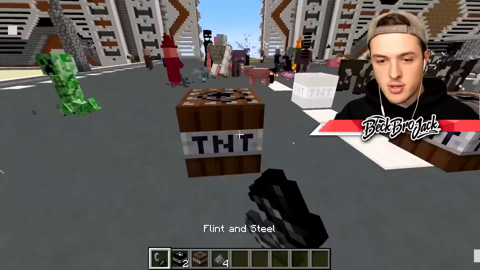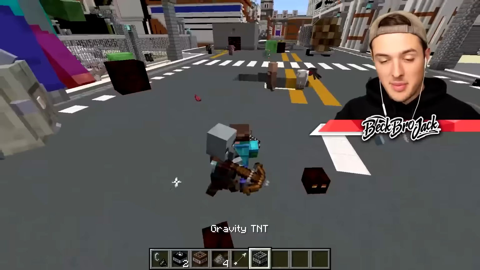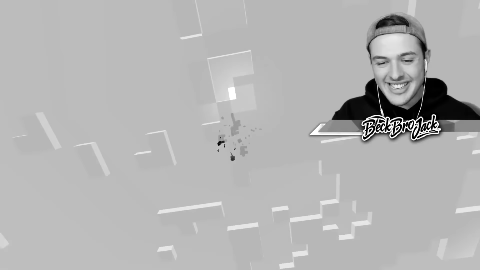Oh my gosh, it just summoned every mob in Minecraft. Just a few more. All right, there you go. Welcome to the party, everybody. All right, we're gonna go ahead and summon in the force TNT. Oh, something just exploded it. But I honestly think that the gravity TNT might be just a little bit better. Dude, it's like a tornado. That is so funny. Oh, that's so good.